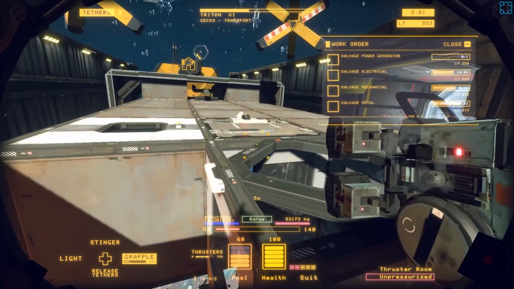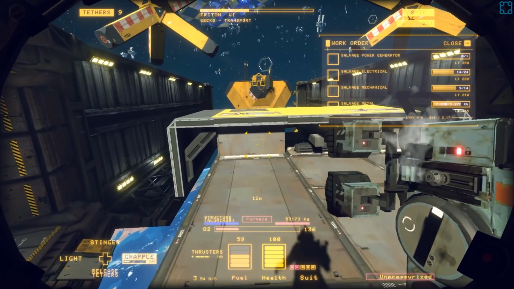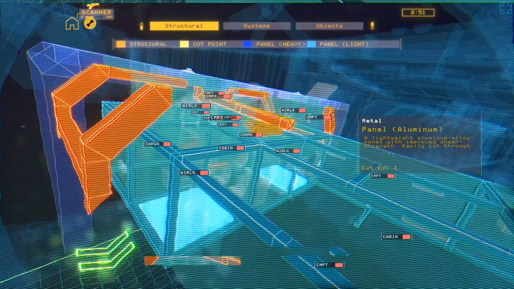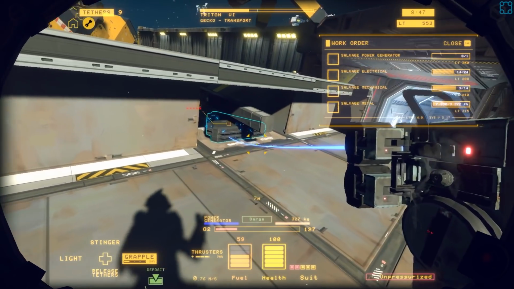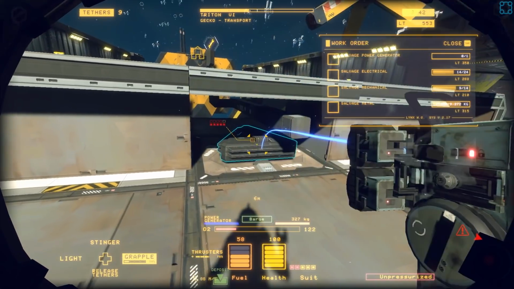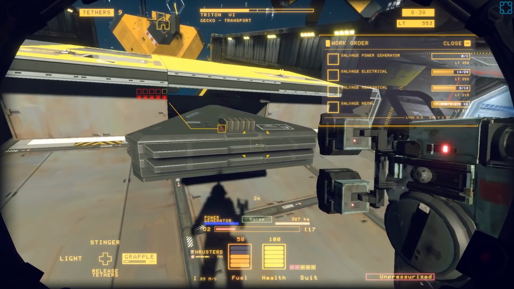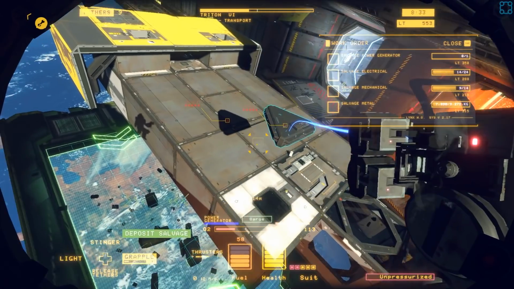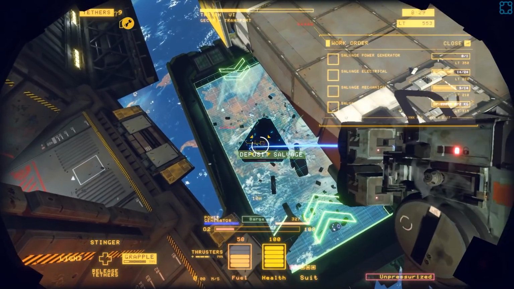So what do we even need out of this thing? Electrical, mechanical, metal. And the power generator. Is that this thing? Oh yeah, so it is. Okay, gotta be careful. And if we're lucky, this makes it so the fuses aren't death anymore.